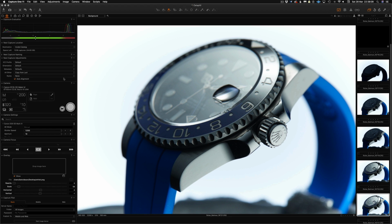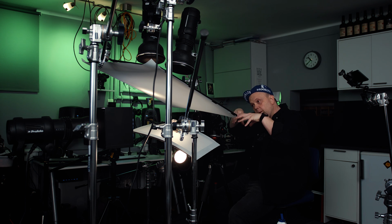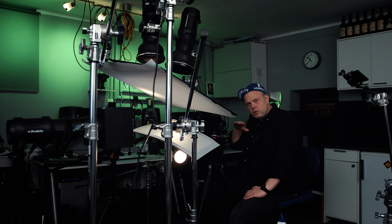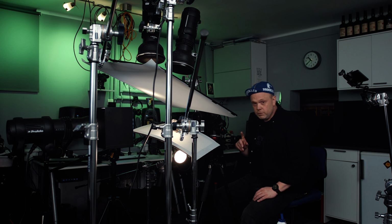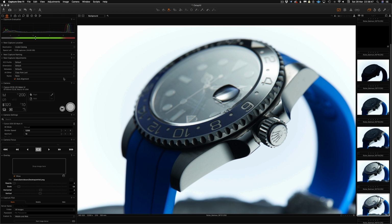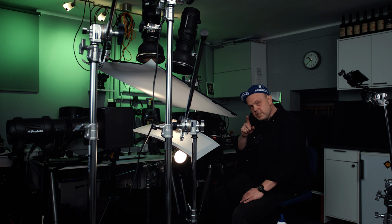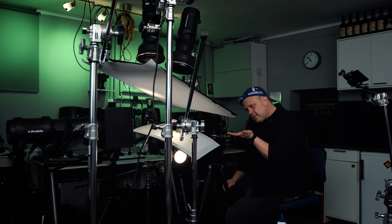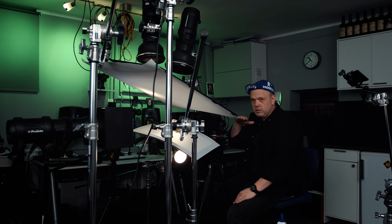I wanted to have some light from the top because we need to light up the face of the watch somehow. That can be a bit tricky because you get this hazy feeling. You know, there is no contrast at all. So we need to fix that. But I think it's kind of nice around this bezel with the numbers. Right now it's not that nice, but I will fix that with a B+W Pro polarizing filter. And this can eliminate this overcast on the crystal.